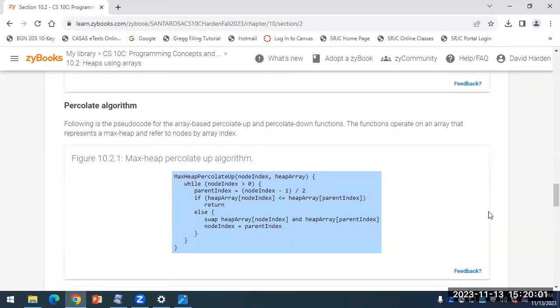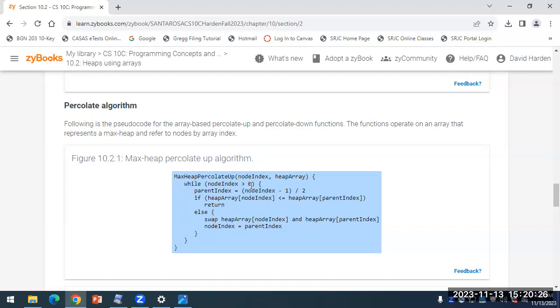Here's the percolate algorithm. So remember, percolate up was starting with the node that is being percolated, compare it with its parent, and swap up if it is less than its parent. That in a while loop, right?